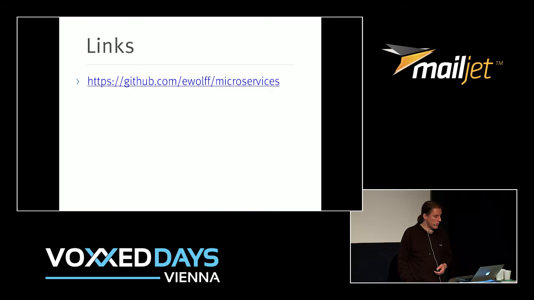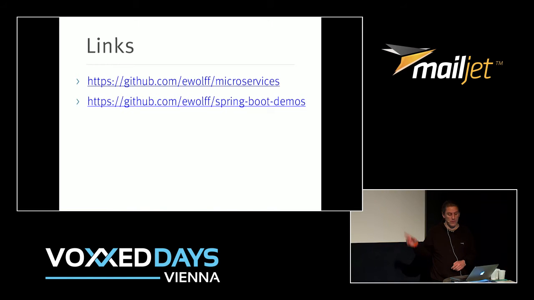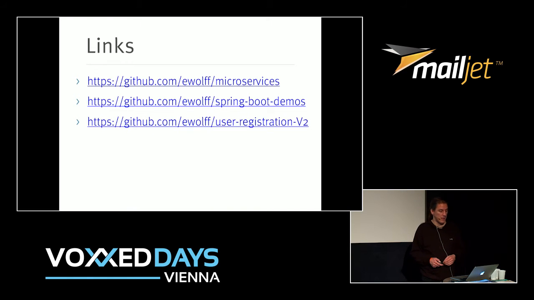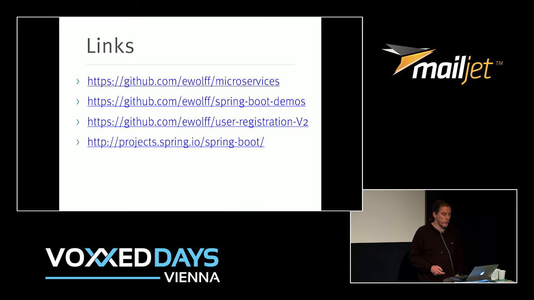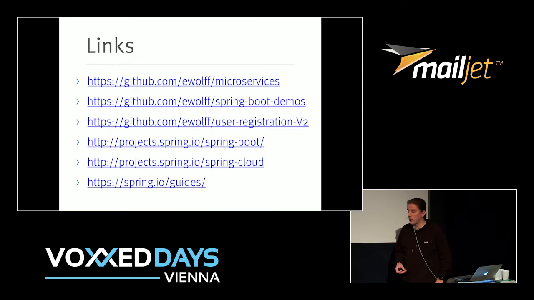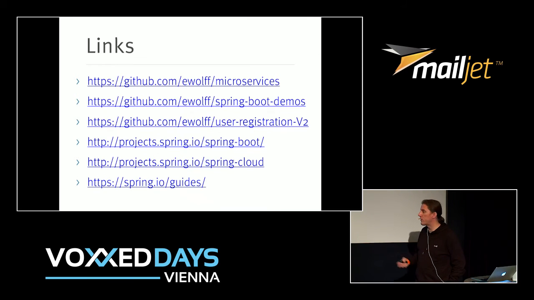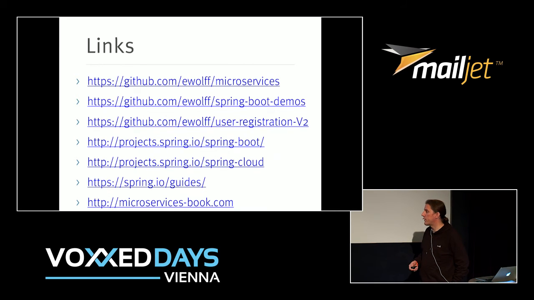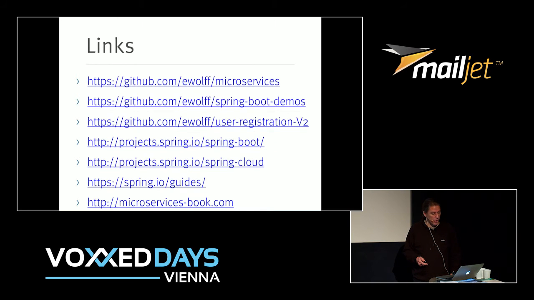If you're interested in more of that stuff, there is a demo that you can basically run. It should be quite easy to do so. It runs on Docker and uses Spring Boot and Spring Cloud. So that's something that you can experiment with. Those are the demos that I've actually shown you. This is Spring Boot plus ELK Stack, Graphite, and so on. You've seen the links in the presentation before. This is the link to the Spring Boot framework itself, to Spring Cloud. There are some guides that show you specific features of Spring and Spring Boot, so maybe you want to look at that. And there is also, of course, my Microservices book, which you might look at.